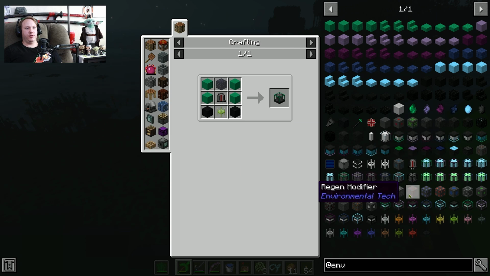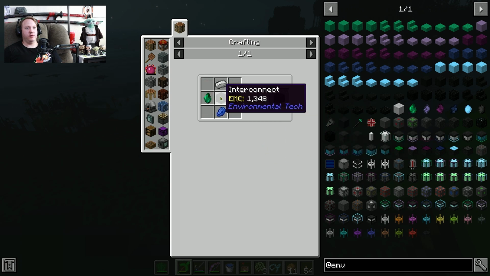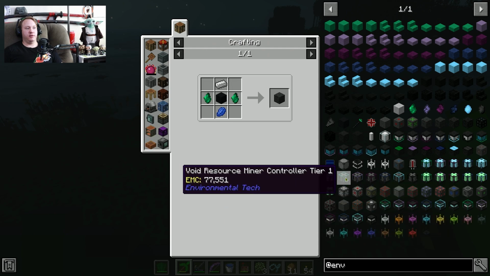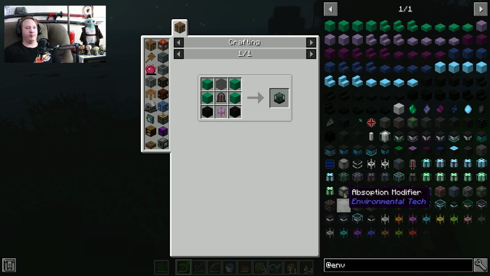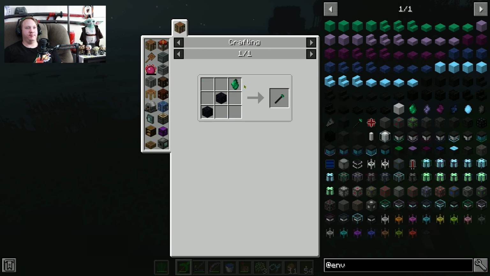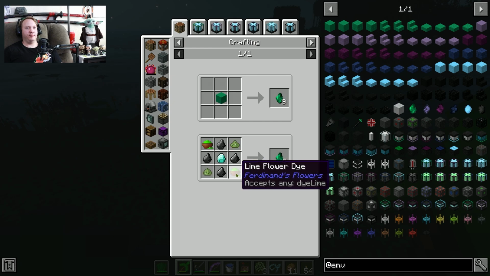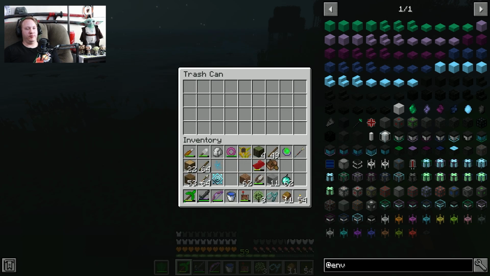And you're going to need to make a structure frame tier 1 as well. Oh, okay, lime. That's fine. Yeah, that's lime bone meal. Right. So they're worth 2 dice. Okay, that makes sense. We have a bone chicken, so yeah.